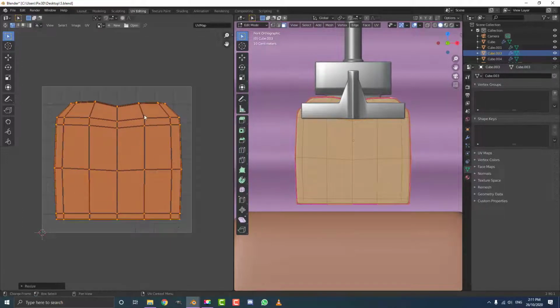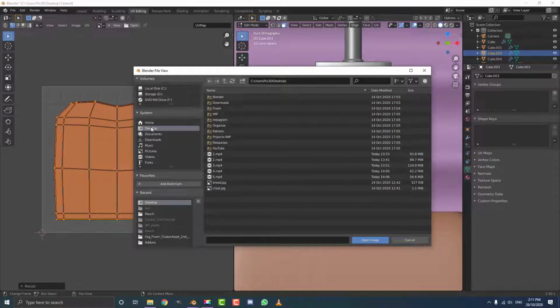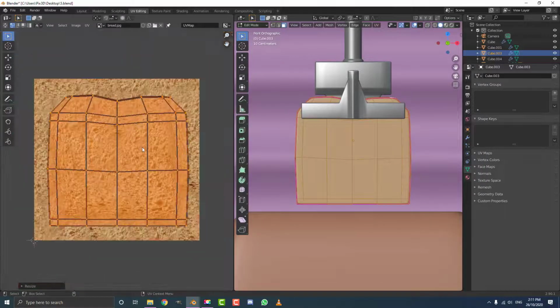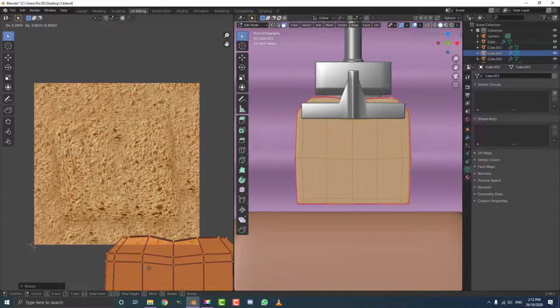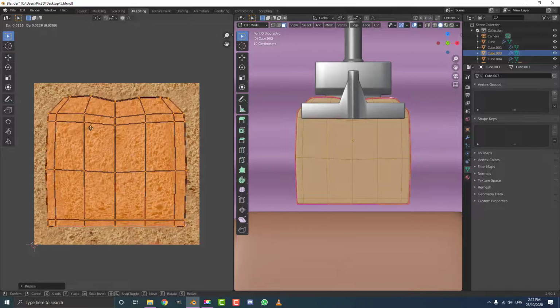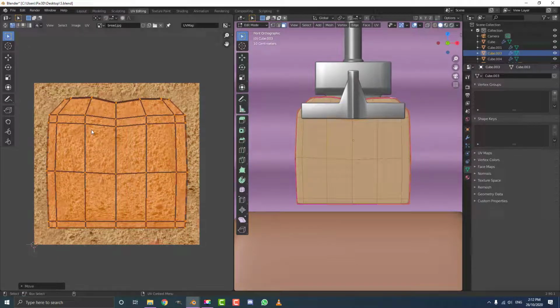Now this is where you'd have to go on the internet and get your own texture, so you can look for some textures. I made some of my own and I took some of my own pictures. So I'm going to go Open here, and the first one I'm going to get is just called bread. You're going to see an example here, and all I did is get a picture of some bread and crop it out in GIMP, and I made this image here. So it's super simple. You can just get a picture of some bread on Google, download it, and then just place this guy on top of that texture.